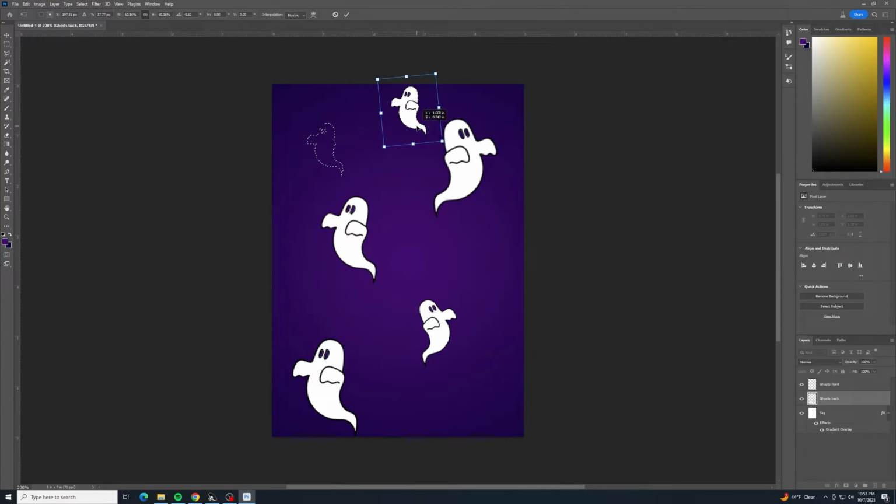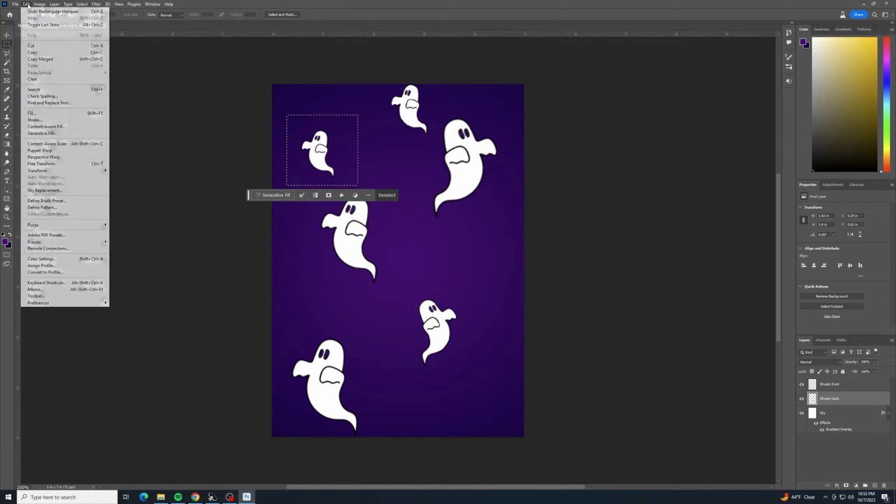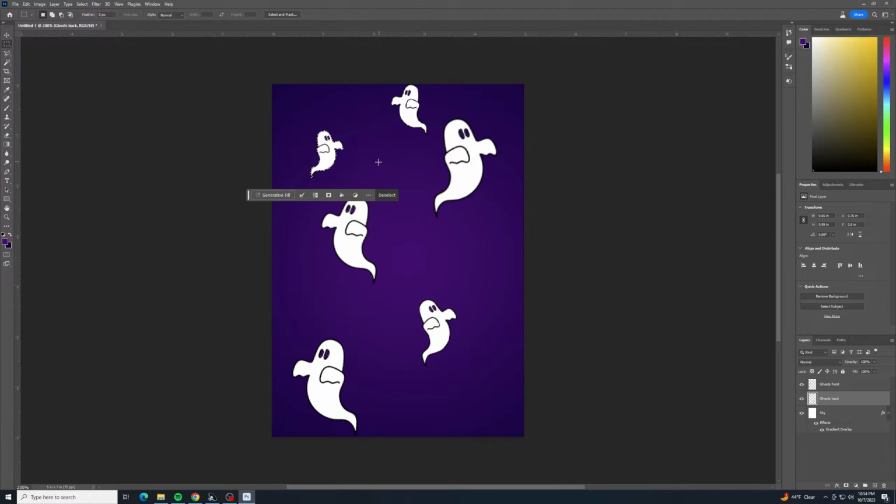And maybe this one here I'll put the head so that it's just barely touching the top. And then the third one, we'll have this one here, and if I select that one and go to Edit and Transform and Flip Horizontal, maybe switch that one so it's facing the other way a little bit there.